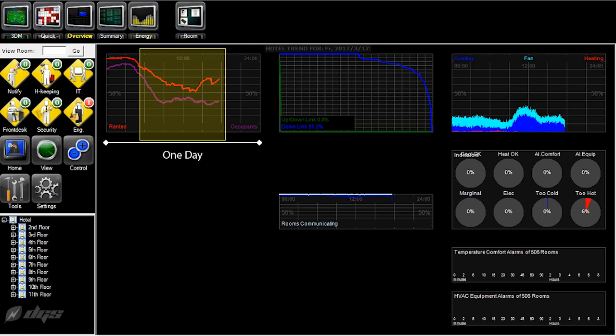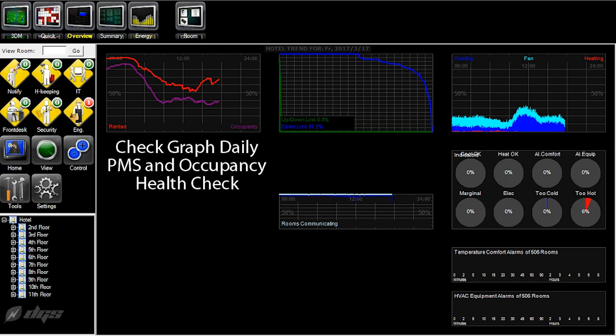As the day moves on, you'll see a change in the percentage of rented and occupied thermostats. This is a good graph to include in your regular system checks because it can indicate potential issues with your property management system interface that reports rental status to the INNCom software. This can also highlight issues with occupancy detecting components of the system, like entry door switches and/or motion sensors.